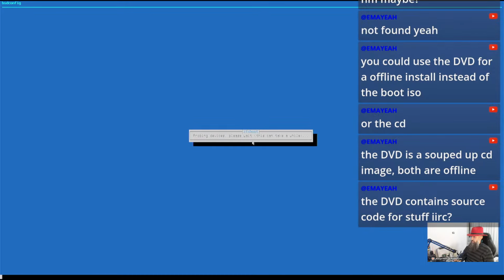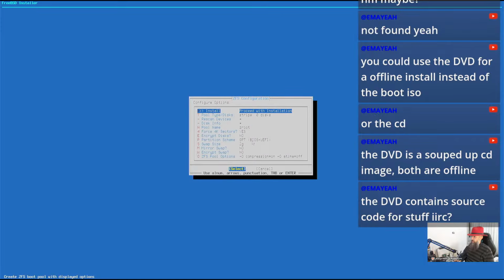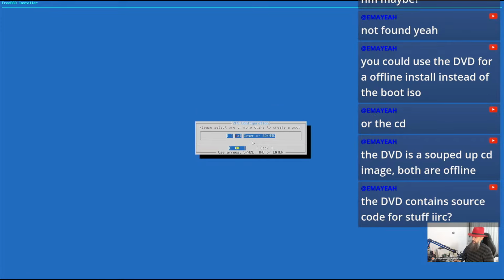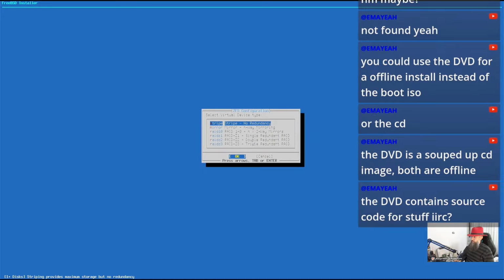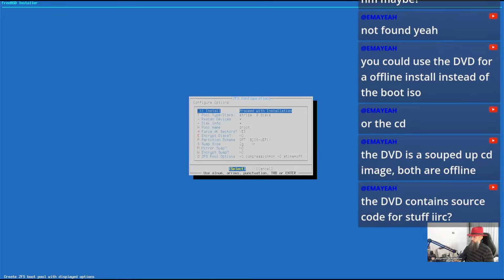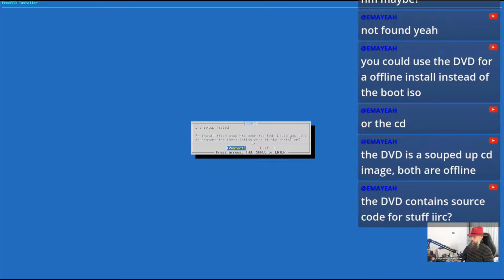Auto ZFS, and now it's not going to see the hard drive. Yeah. I'm going to report this as a bug with the installer.